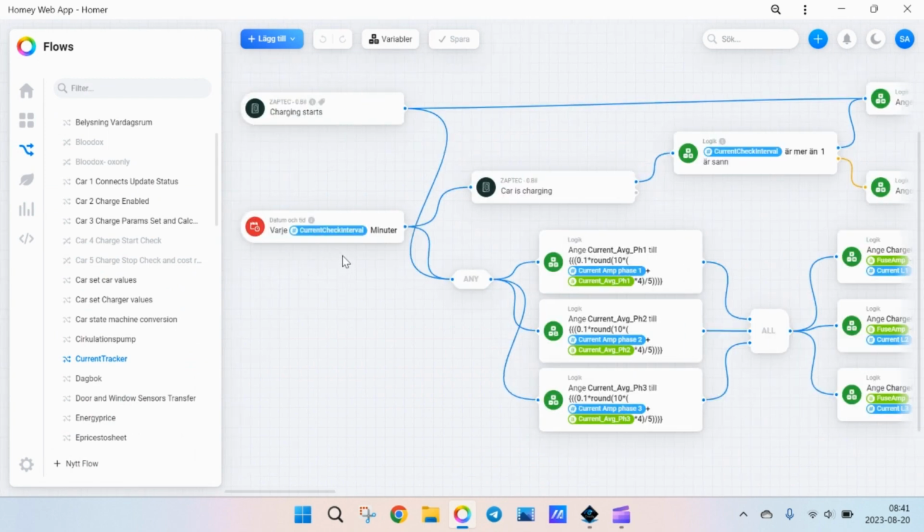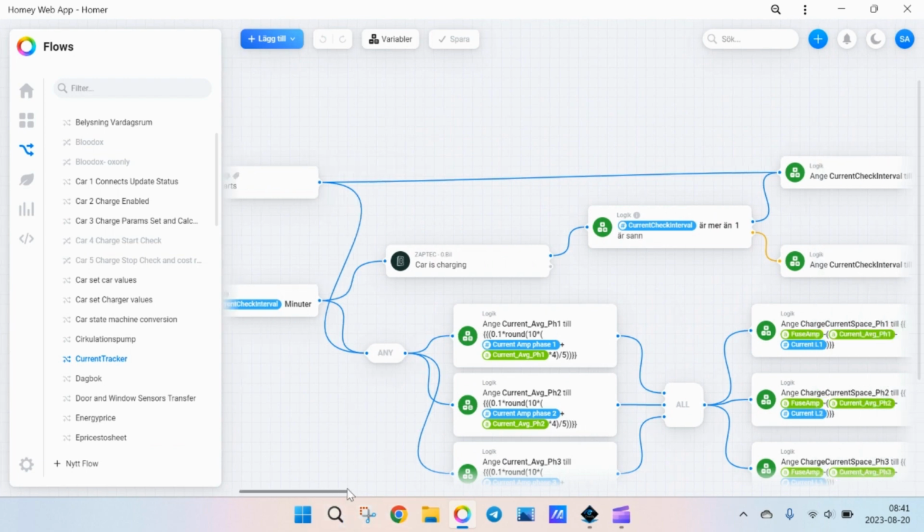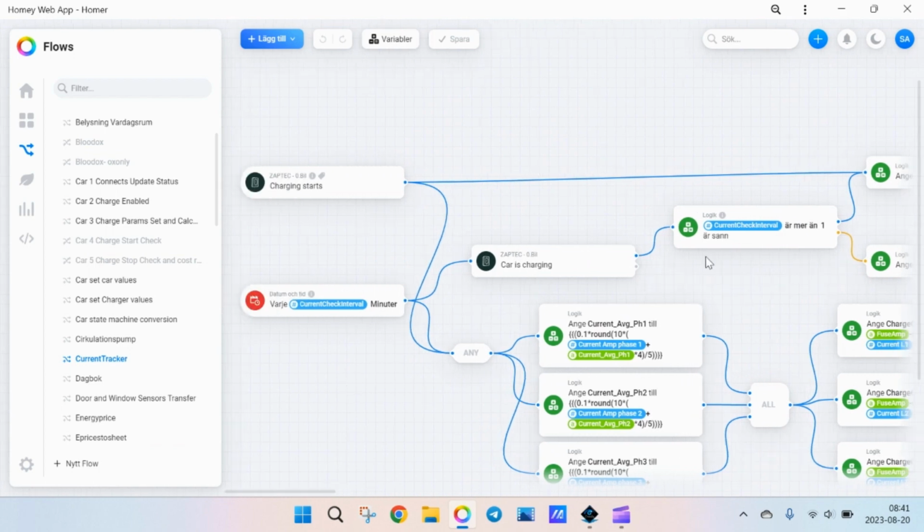I try to not check everything I don't need to know all the time if it's not necessary, just creating a lot of data. So that's why I changed the interval. You could also switch this flow on when charging starts. It's also a method. I mean, it's just one way of changing the check interval.